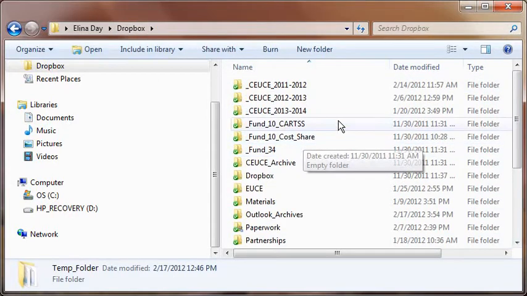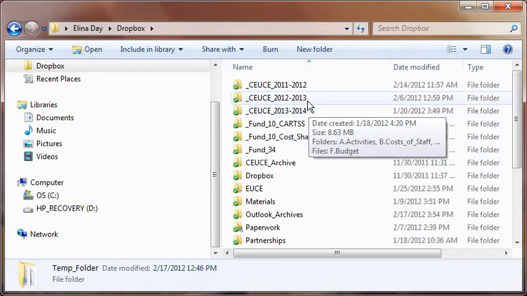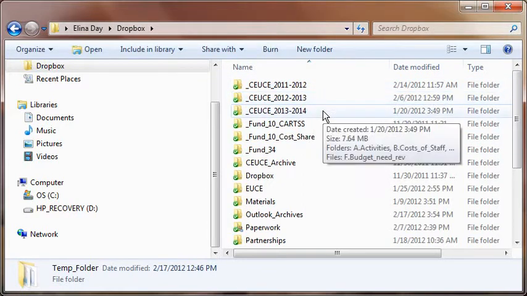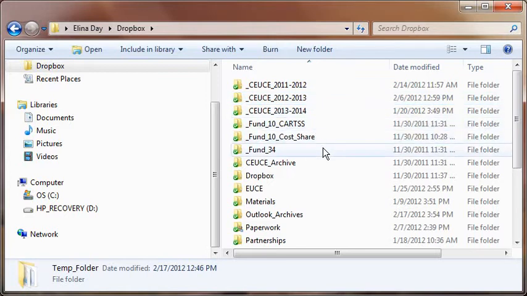We actually have 3 top level folders, each for our 3 budgetary cycles, all the way to 2014, and a couple of other funding sources that we have.